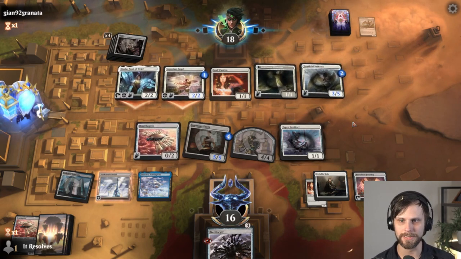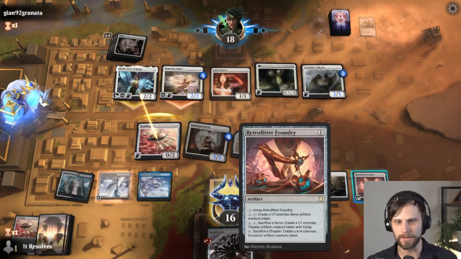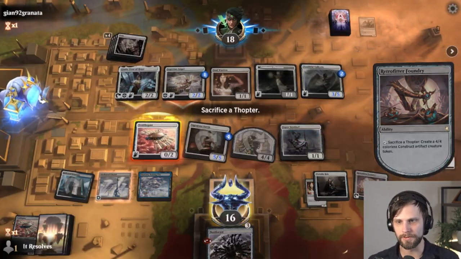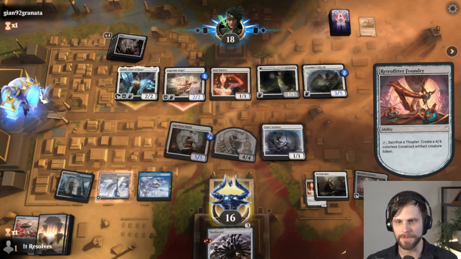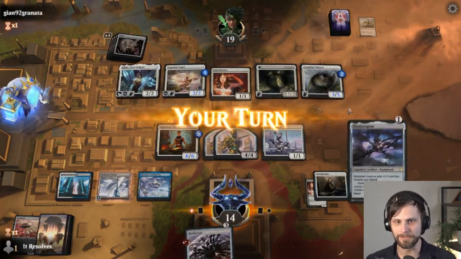So they're obviously going to attack in. We're going to go into full control. We're going to block here and pull the same trick twice, just to save as much damage as possible, but also be able to deal as much damage as possible. We also have a 6-6 now, so that's good.